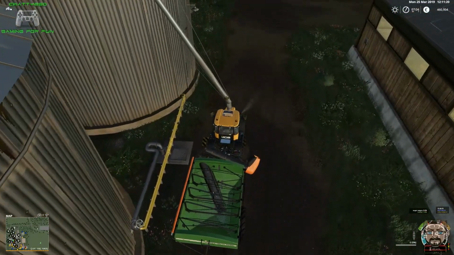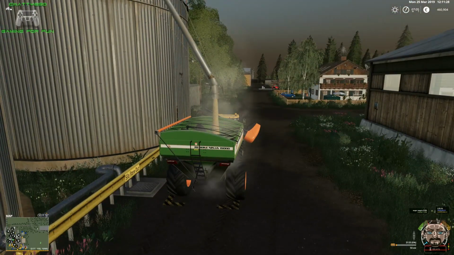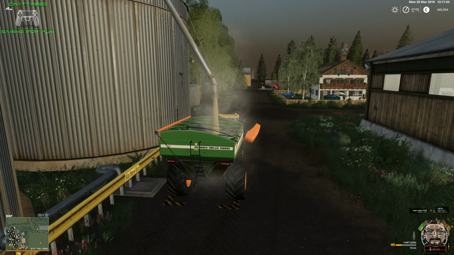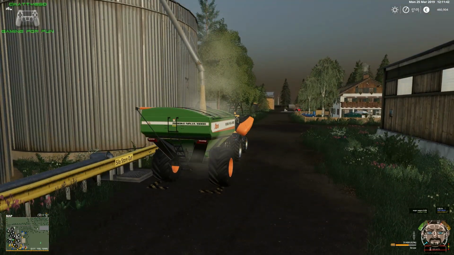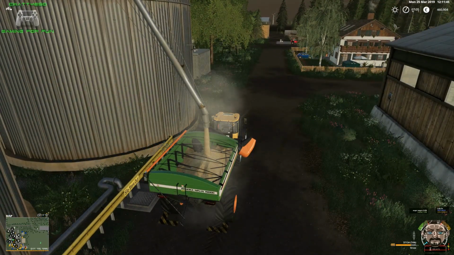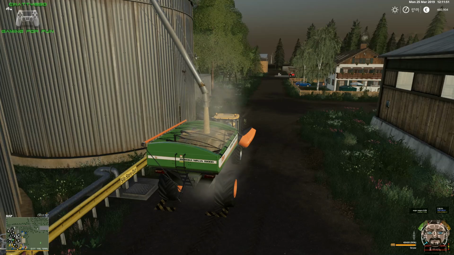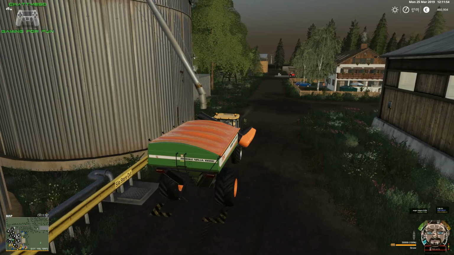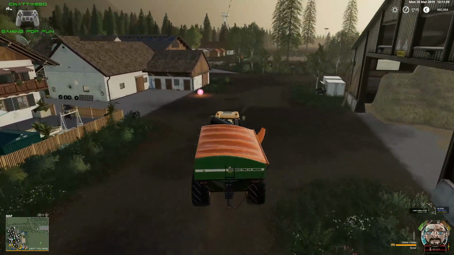Right, here we go then. In here. Let's go for some straw, shall we? Have we got any pig food in here? No. I need to make some pig food, but that means I'm going to need some corn. I'm going to need to put some corn in the silo. 50,000 litres of straw in here. That should keep us running for a while. Chilling tyres on this bad boy now.